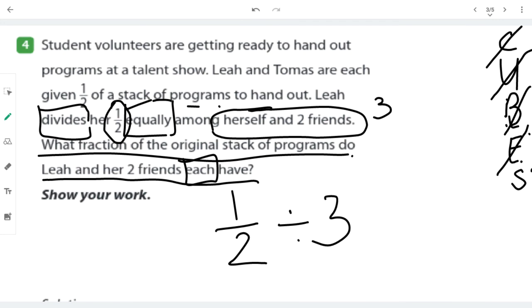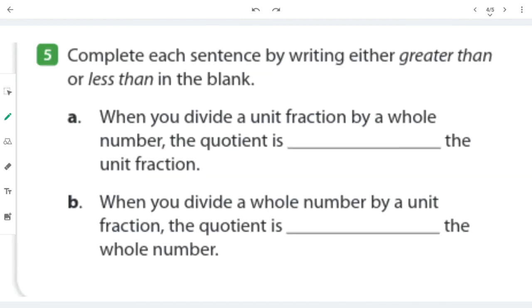Complete the S in cubes on your own. If you need help setting up the problem or drawing your model, go back to lesson 17 for more help. Number 5 is really important because it's getting you ready to just think about our mathematics. After everything that we've done, we should be able to make a few rules.